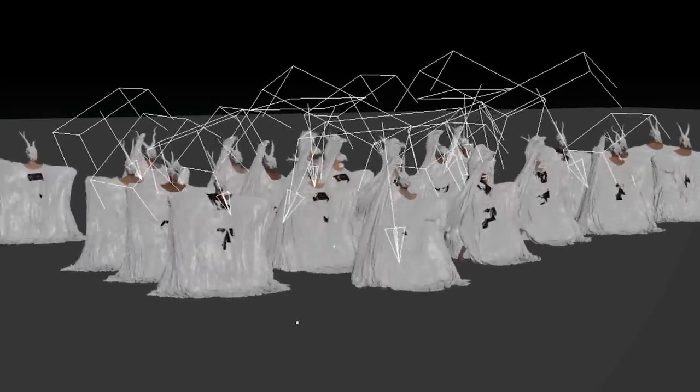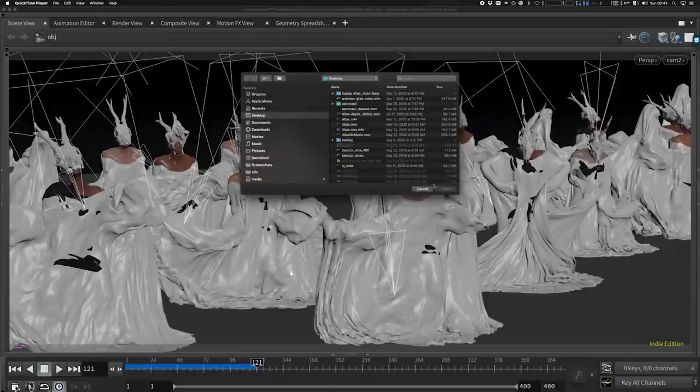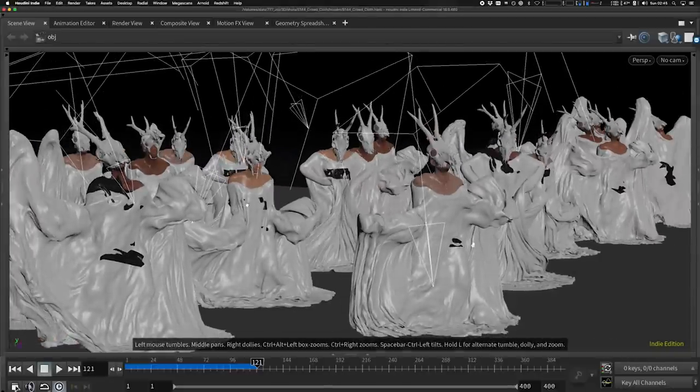You mentioned how the cloth, you weren't originally planning to use that, but it ended up being a very exciting addition. Yeah, so like I said, once the crowds pipeline was really robust and everything was packed into HDAs that we could share between shots and between each other's computers, and it was very portable, it made adding things on top like the cloth a lot easier. Hey, it's possible. Houdini makes it very easy to just throw some vellum cloth onto crowds. Let's see what it looks like.